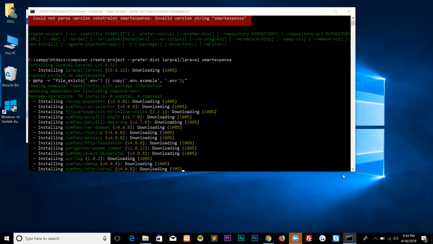It depends on your internet speed, how good your internet is. It's about 26 or 28 MB of data that it is downloading from the Laravel repository.